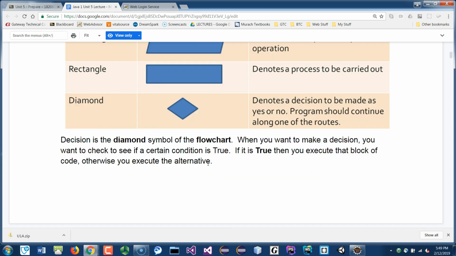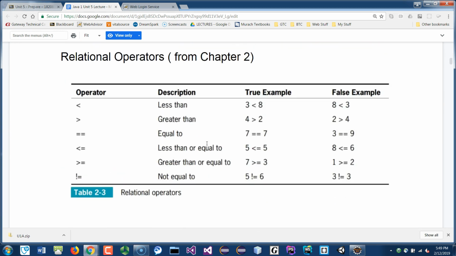And then these are the relational operators. Some of these were from chapter 2, so you should know these by now. These are the only relational operators in Java. If you go into JavaScript, you actually have a couple more. You have the 3 equals instead of the 2, and then you have the 2 equals with the greater than, and 2 equals with the less than as well.